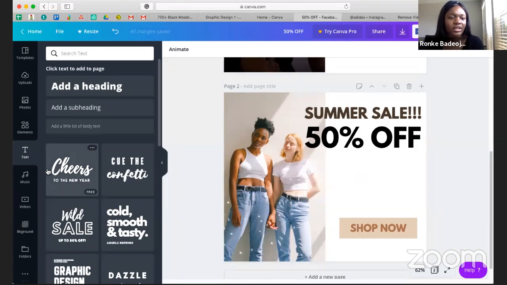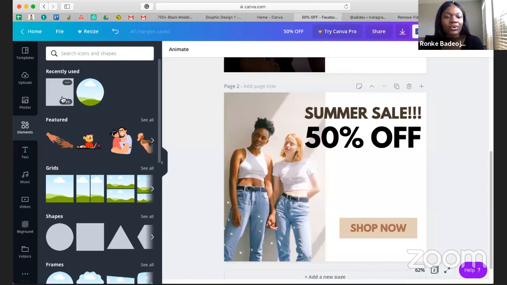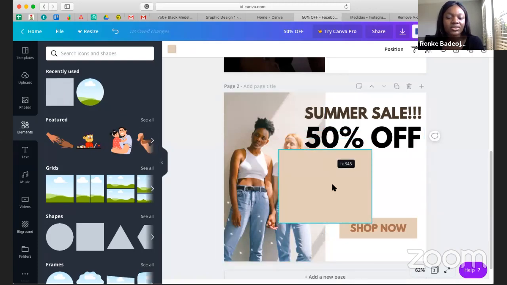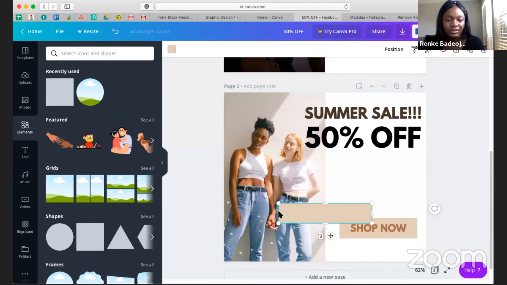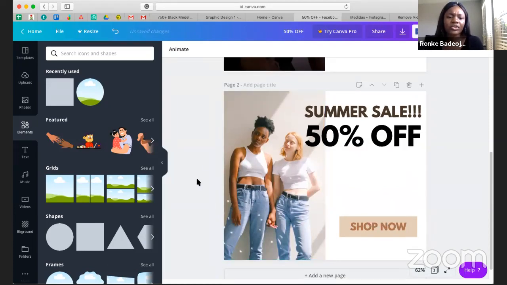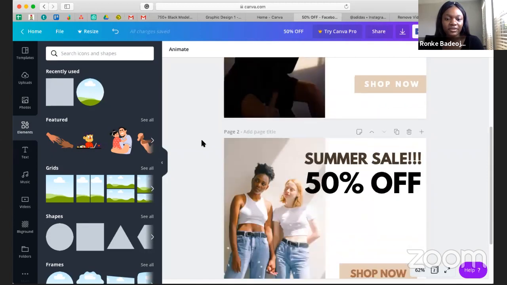Okay, so we said to create the button, you have to select an element from this side of the window and select a rectangle or a square and adjust it to the size you want, an ideal size for the particular graphic that balances out the design. And again, we can always go back to watch because we are recording this call, so we can always go back to watch everything. So we are going to do our sales end July 25th.